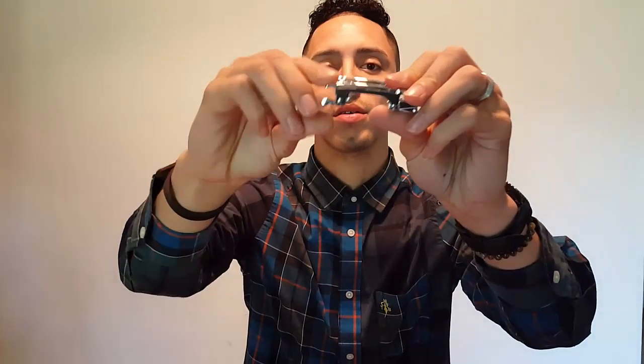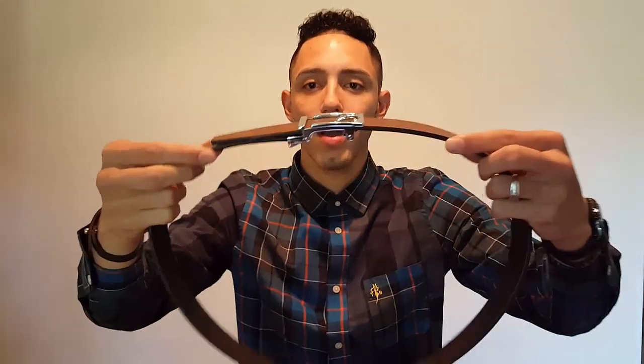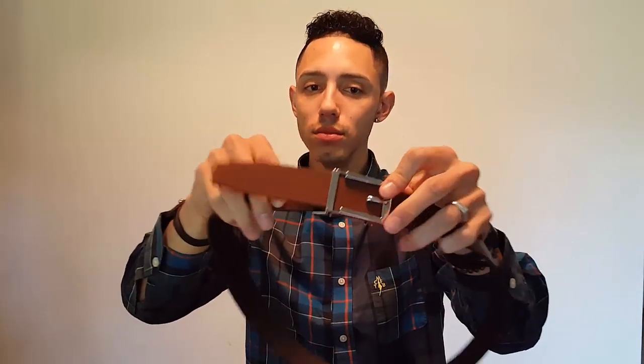Then you take this part — look at this, it looks pretty cool. It has a piece right here, and then this is the clip that's gonna stop the belt at that perfect size. The belt is really adjustable — you just put the end in, close it, and that's it. Boom, it's not going anywhere. To close the belt you just put it through, you hear that snap, and it's shut.